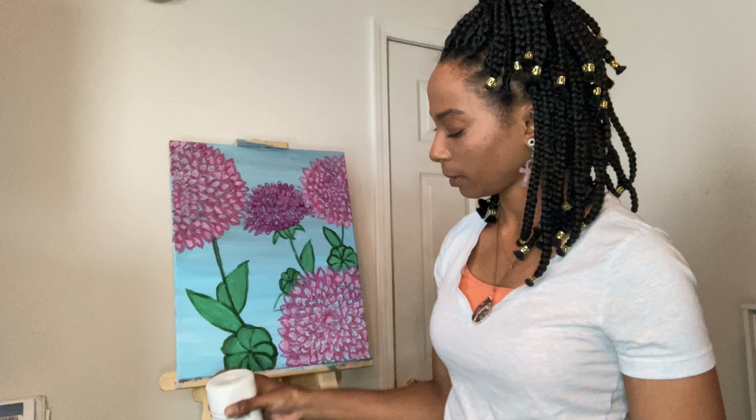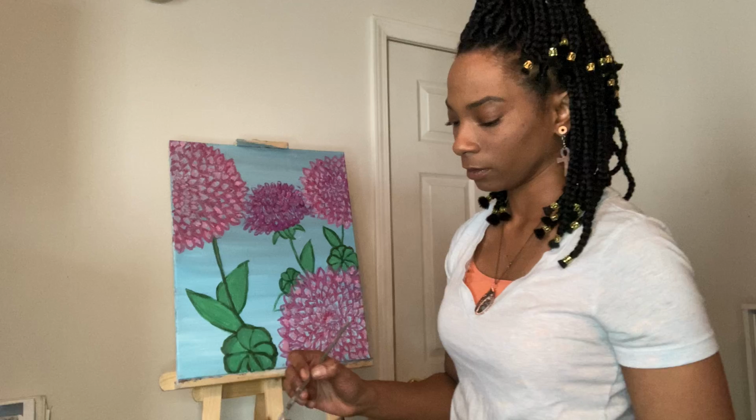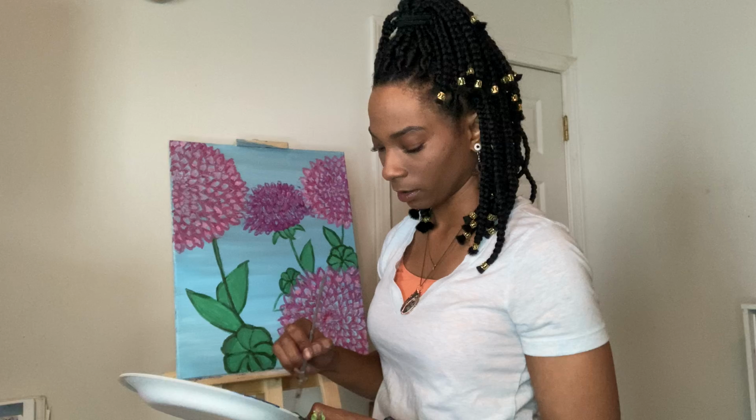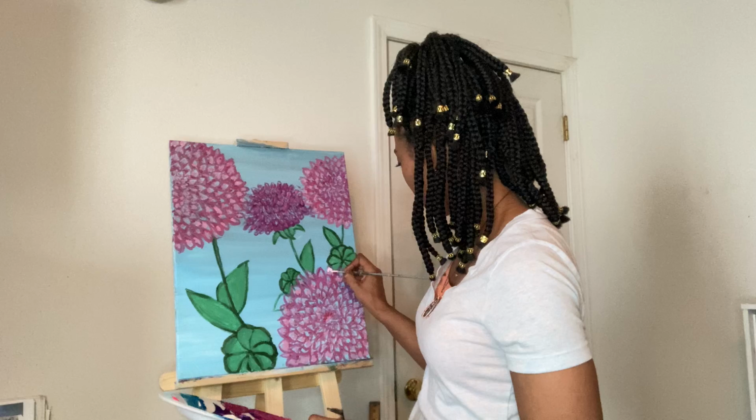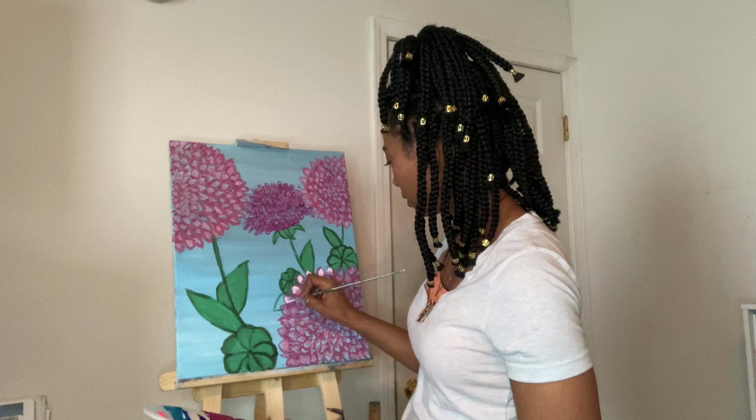You know what? I still add some more white. Come on, paint. There we go. I'm going to dilute that pink a good amount with that white. I want a really pale pink. See, really, really pale. Almost looks white, but it's not. And at the top of each flower, or each petal, I'm going to add that white.